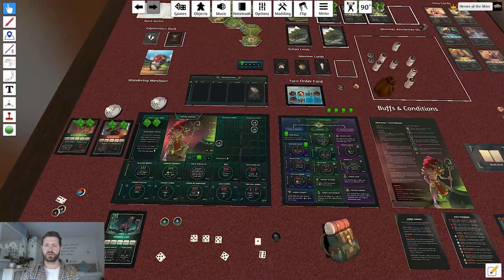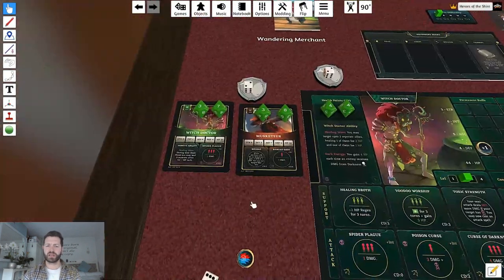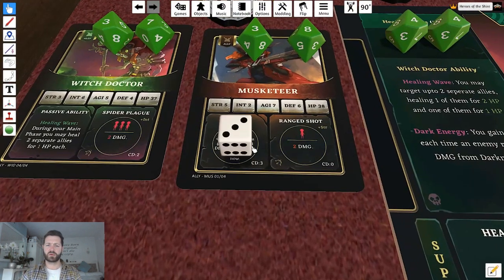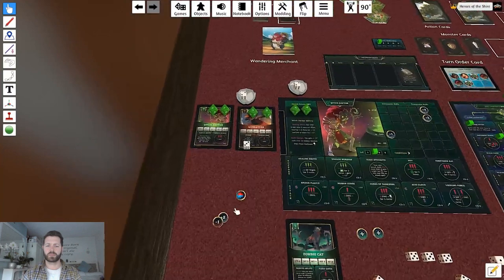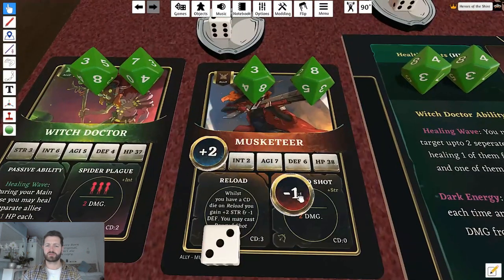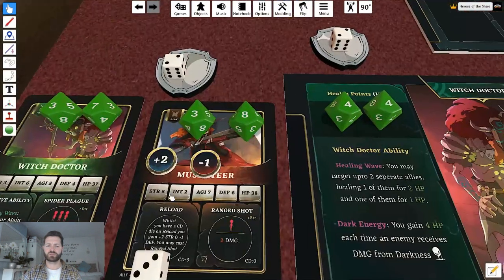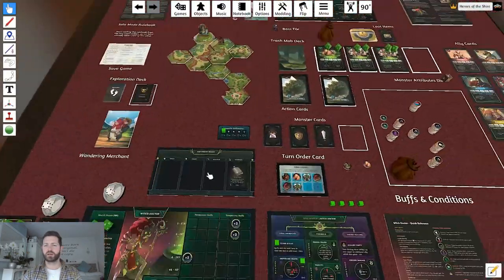And yeah, we're good to begin. Let's start us off with the musketeer then. Musketeer. She's going to reload. Cooldown value of 3. She gets +2 and -1. They're already here, funnily enough. +2 strength, -1 defense. And she's going to cast range shot, which I remember is 2 plus her strength at 7, so that's 9.